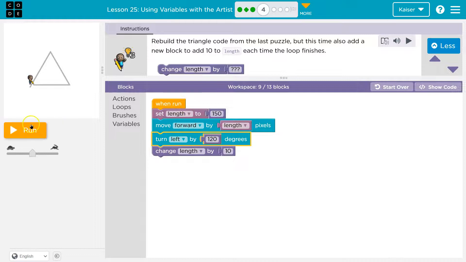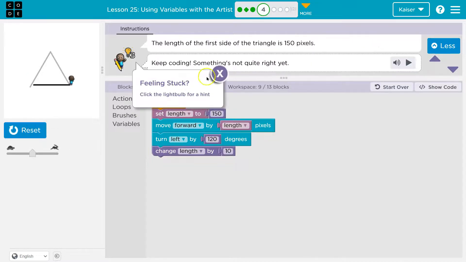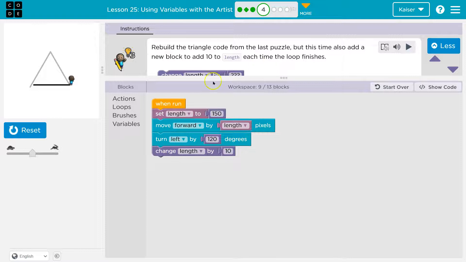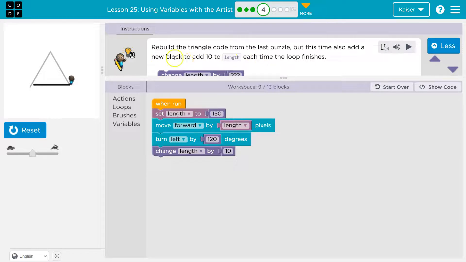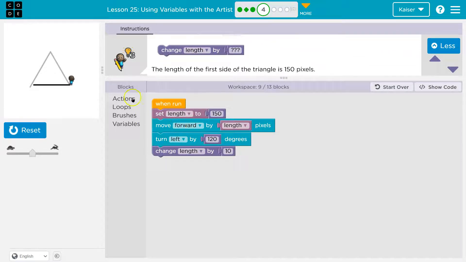And I'm going to hit run. Let's test. So far, so good. Okay. Now I hit run a lot, by the way. I like to test what I have. I'm going to change the length by 10, which is what they ask. Add block. Yep. Add to 10. Change length by.